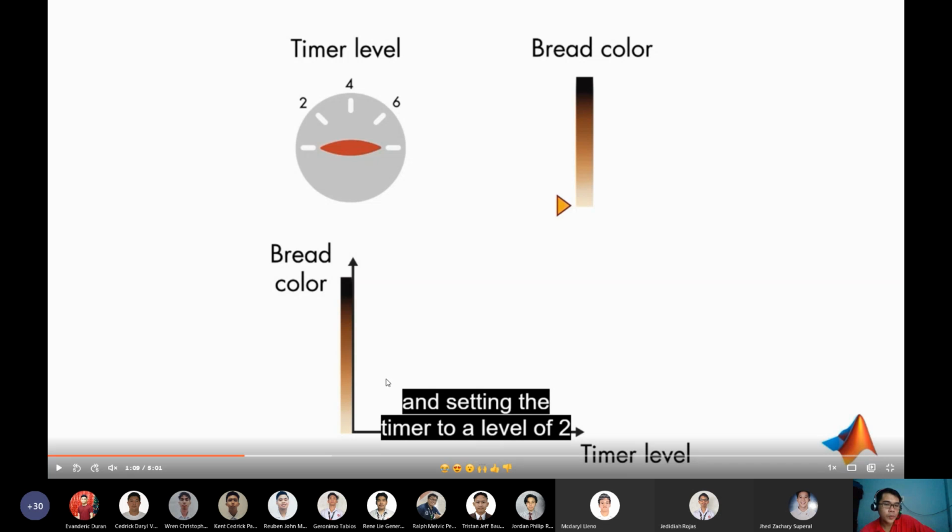If you plot it manually, for every timer setting like 2, 4, 6, 8, you indicate the color of the bread until you meet the final color that you intended in your study. We will see later what the color of the bread is in my example.